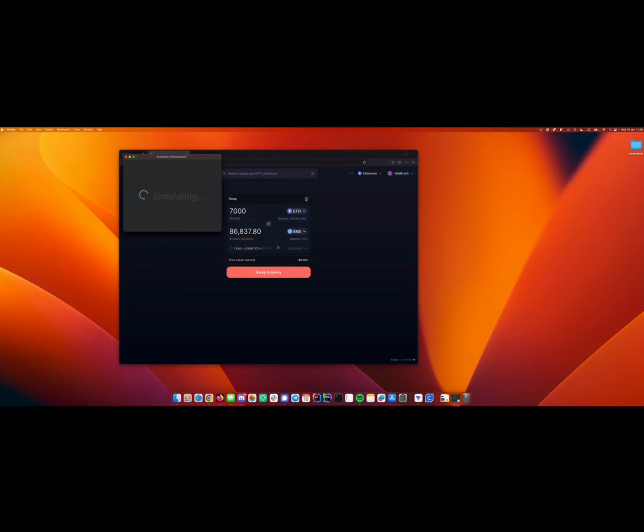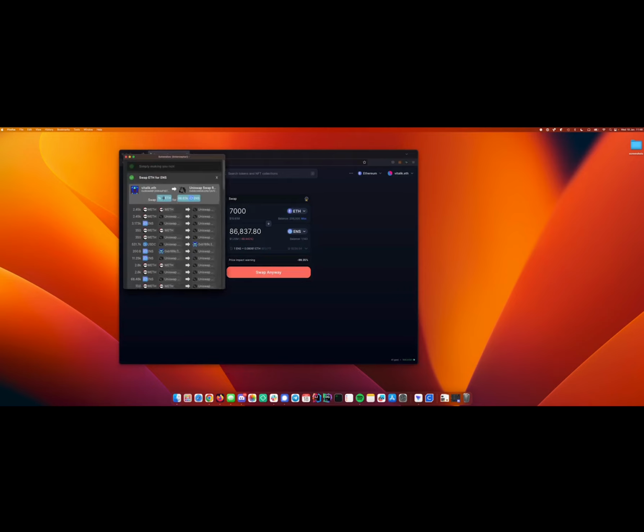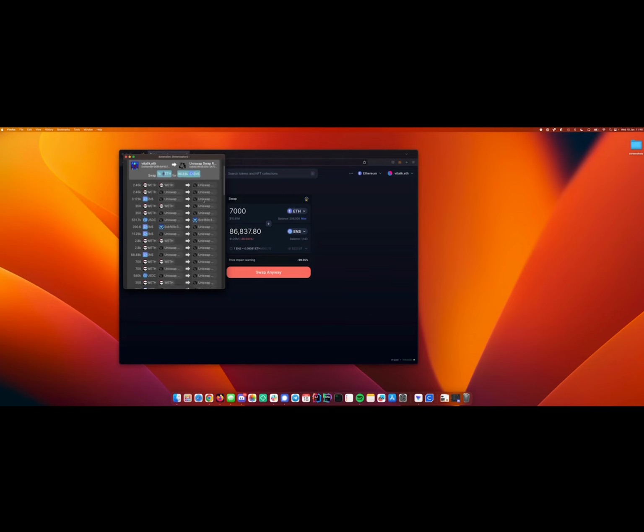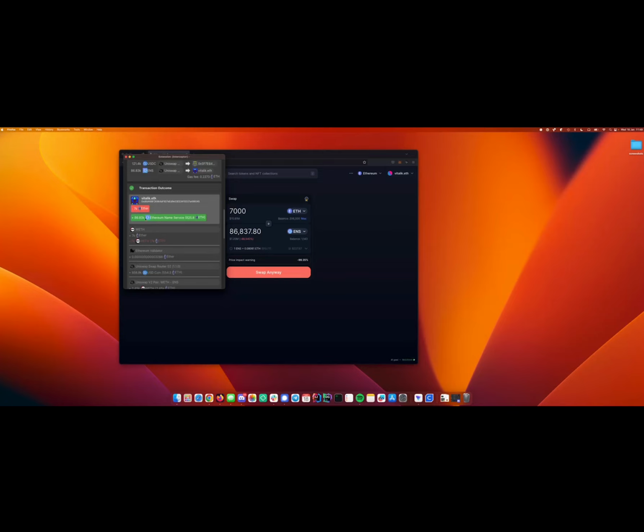In doing so, again, we have not talked to MetaMask yet. This is the Interceptor, and it has taken the transaction that was about to be executed, simulated it, and described it. It's not looking at the call data to do this. It has actually conducted a test version of this call after the Make Me Rich. It says, if you do this, you are going to lose 7,000 ETH and gain 86,000 ENS tokens. We can see these outcomes here. There are lots of other contracts changing their balances, but the only one we really care about, highlighted here, is you, the user. Lose this, gain this. And we say simulate.